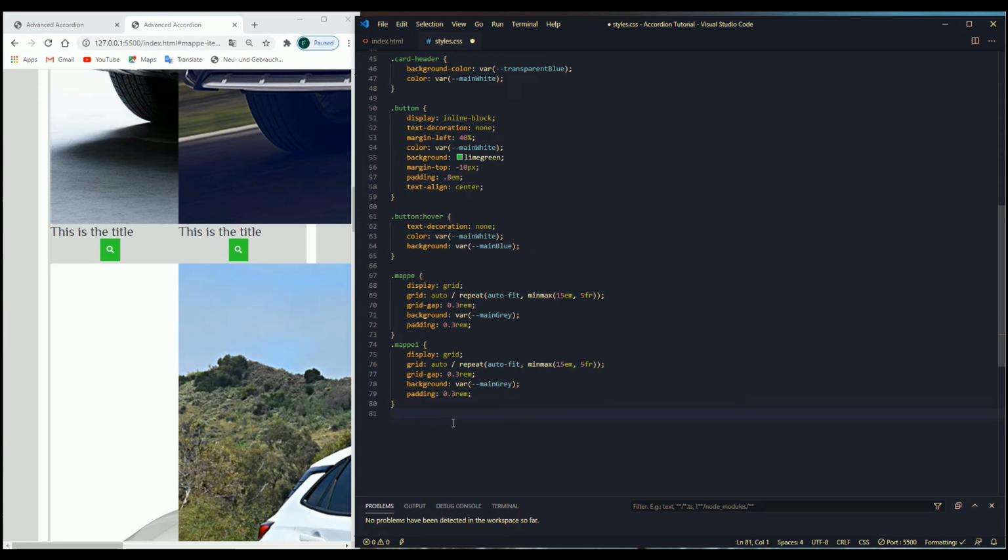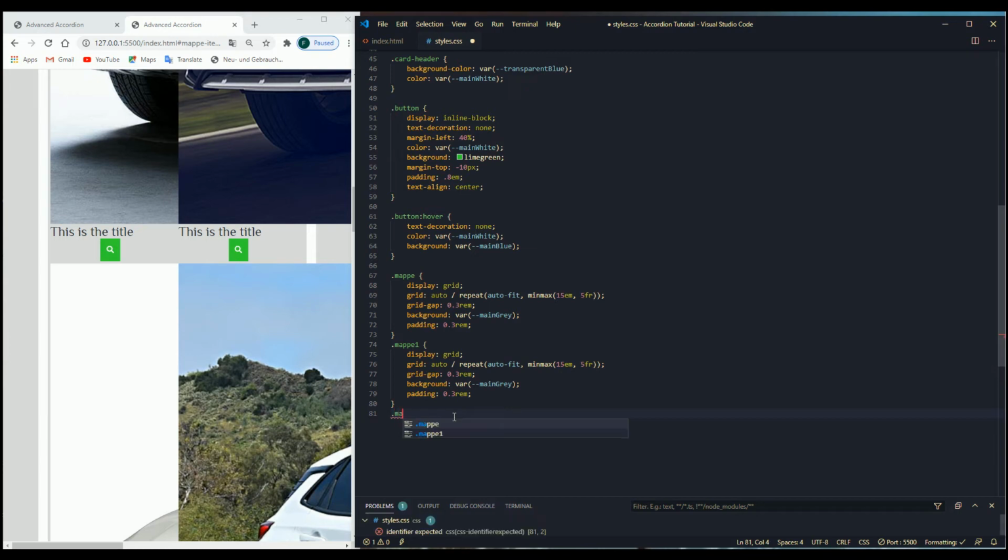Next we're going to do the map item, the description, and the title. So let's start with map item.